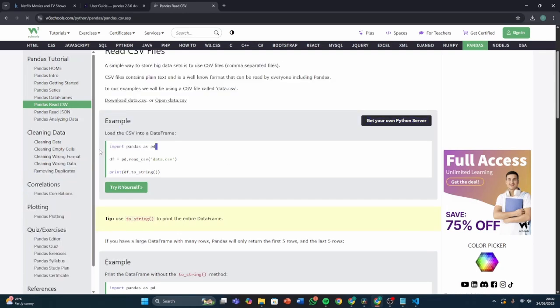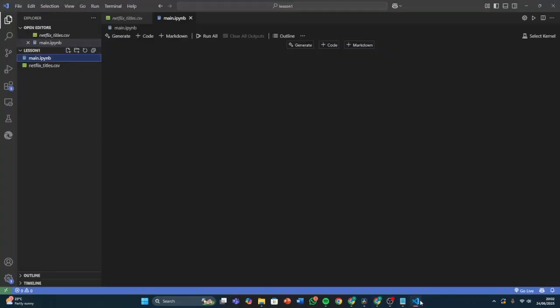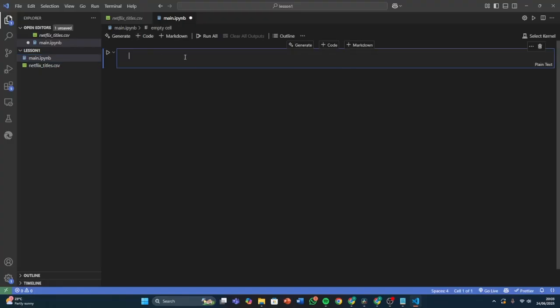So obviously you've got to import the module first. Oh, and there's a function called read_csv, and then your file name, and then you can print it. So let's get VS Code back up. I'm going to add a cell for Jupyter Notebooks. The first thing we've got to do is import pandas. And if you haven't already got this installed, you'll probably have to pip install it, as pd, and run.